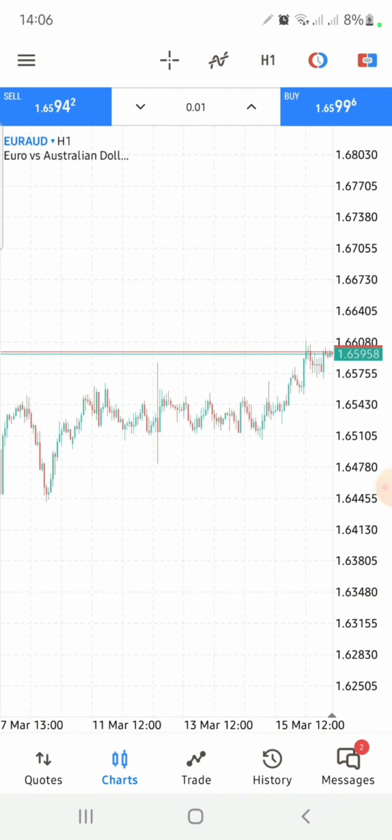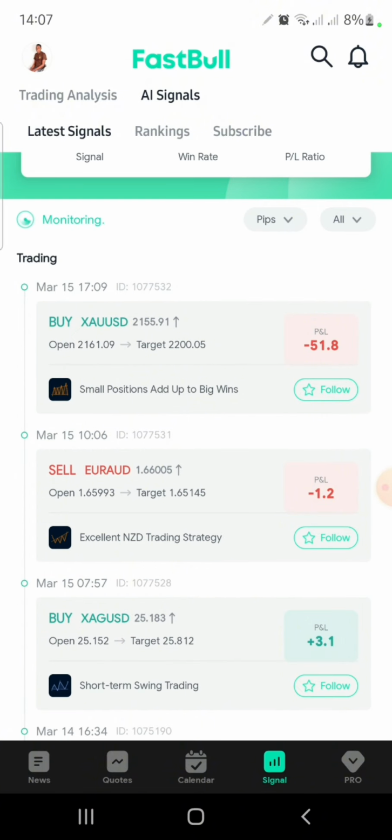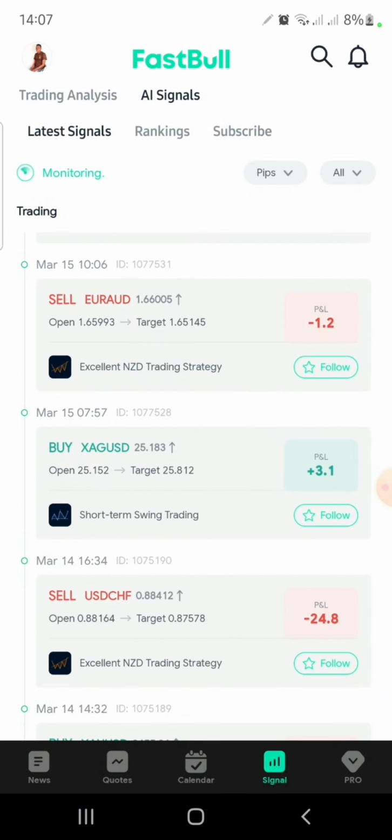Now I can even make more money like this, because once I see what Euro AUD is doing and I place a sell order here, I'm not only using these signals, I can even make more money. The only thing I want to do is use what is called correlation. If you want to learn more about correlation and how you can do it in Fastable to increase your winning probability and also to increase your profits with fewer trades, make sure to check out the video coming up on the screen right now and watch it, and you're going to see how you can turn one trade into like 5-6 trades just because of knowing how the market moves.